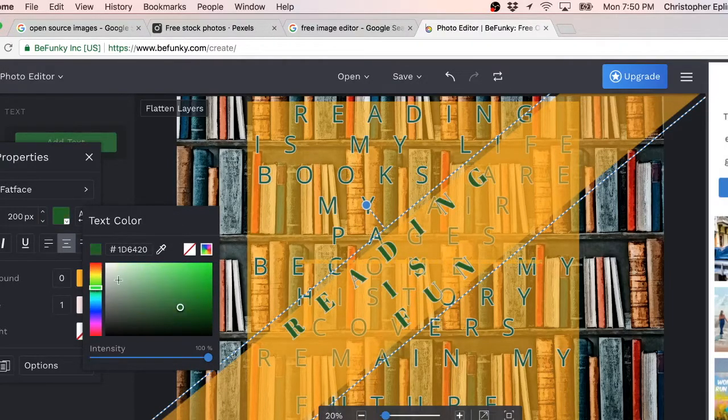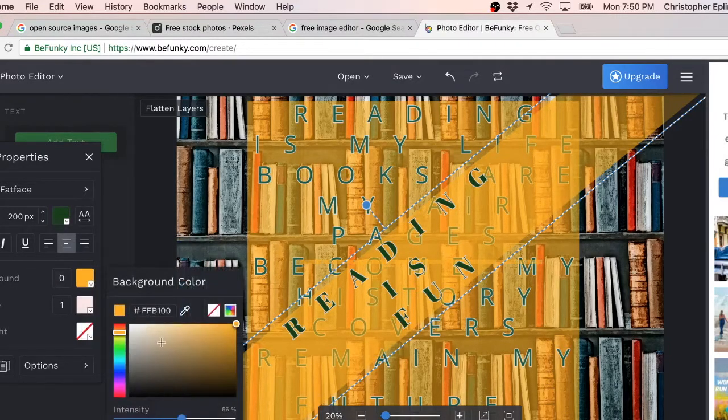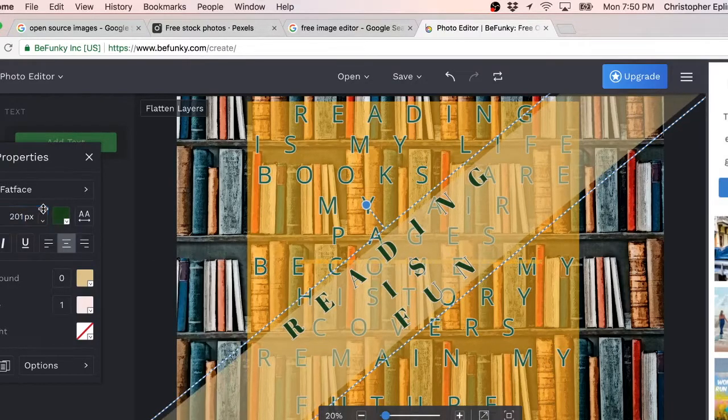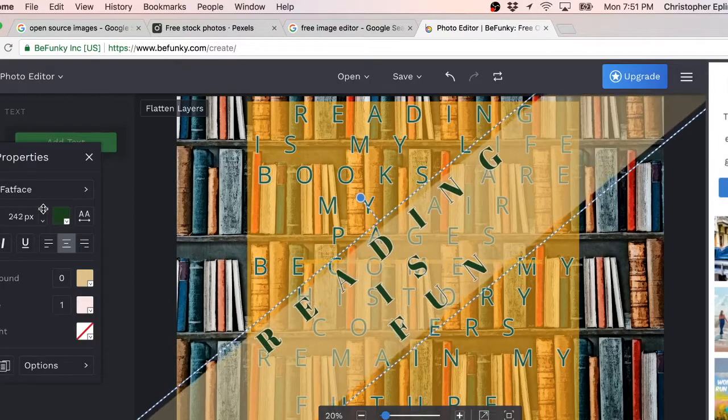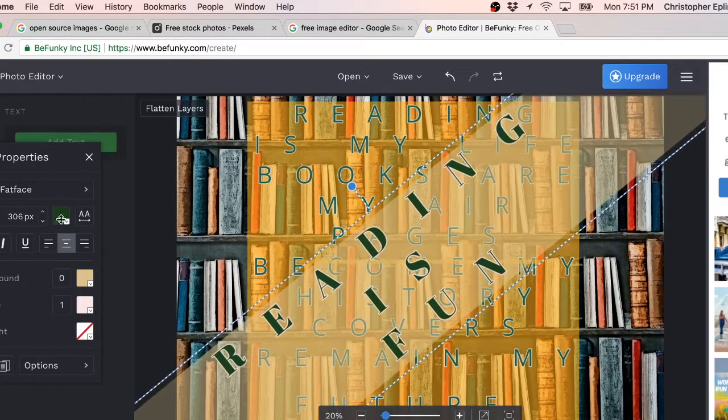Wow, this is a mess, isn't it? Well, hopefully you can get the idea. Wish I had more time to play around with this. Darker. Yeah. If I could, then I could hopefully come up with some neat stuff. Here we go. Reading is fun. It's a podcast about books. We love books. We can increase this until I get to the point where we really like it. There we go.